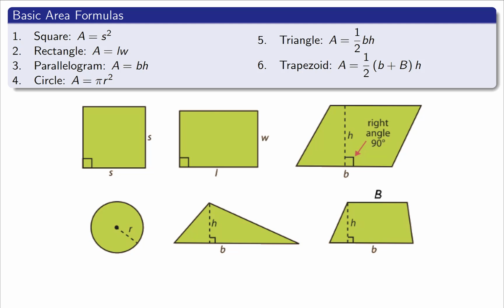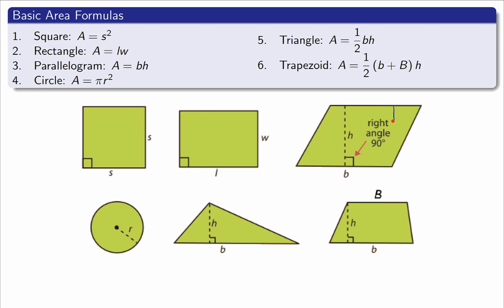Here's a few basic formulas for the area of various objects. For a square, you simply square the side length. That's actually where the term squared comes from when you say the exponent of 2. For a rectangle, you simply take the length times the width. For a parallelogram, you must define the height to be a perpendicular distance between two parallel sides, and the base is the length of the side to which that height is perpendicular. Under that idea, the parallelogram is base times height.